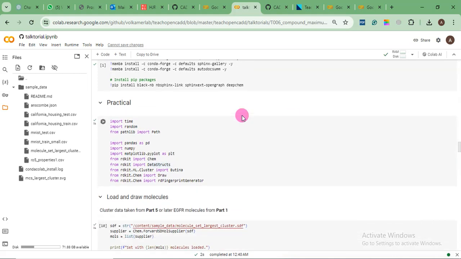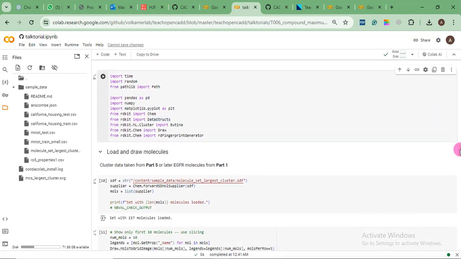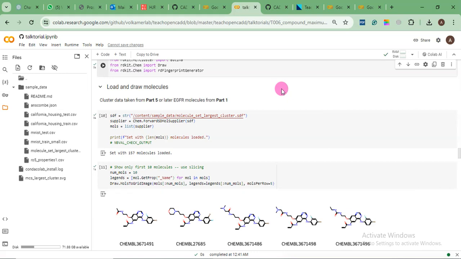Then we will import, and after this import we import certain things from RDKit, from matplotlib, numpy, pandas, pathlib, etc. Now here we will load the data generated in part 5.